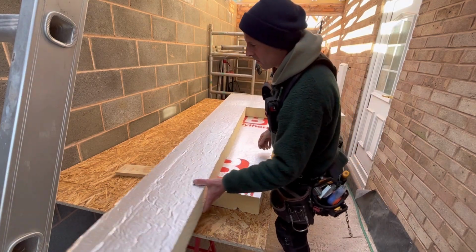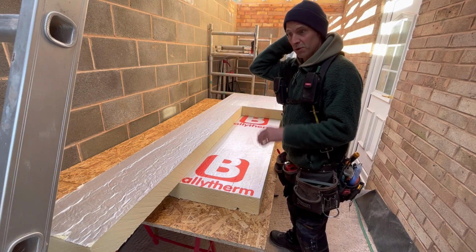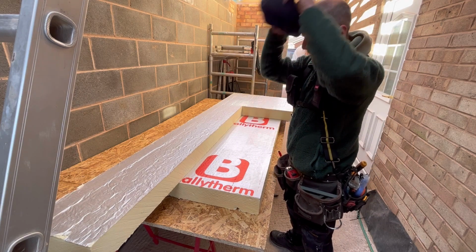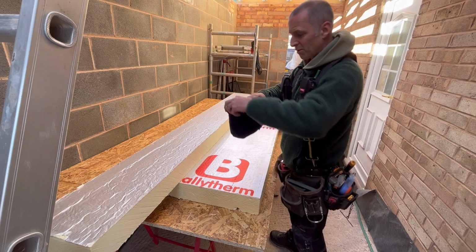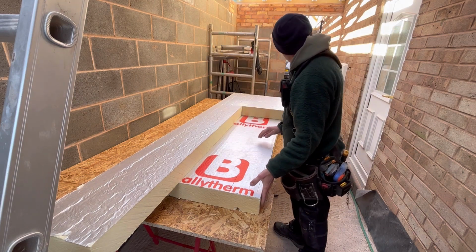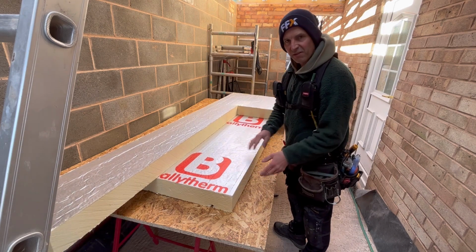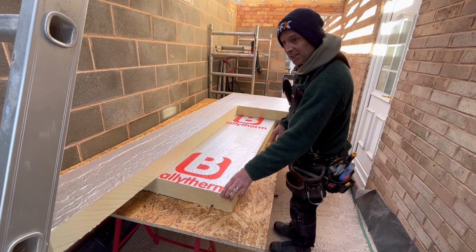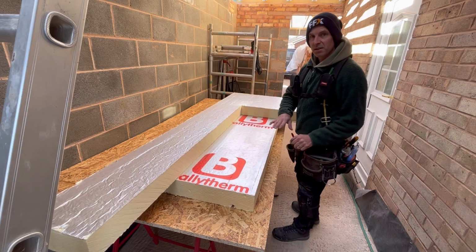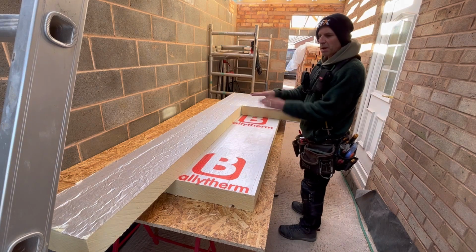One more cut from last time, because those of you that are watching that have used this stuff and do use this stuff all the time, it's not cheap stuff. And because the 50mm is going on the top, I just make sure that my joints are nice and tight. Where possible, I use manufactured edges together and silver tape. And then the 50mm, as I've already said earlier, I'll span the joints of this with a 50mm. So I'm spanning my joints all the time.